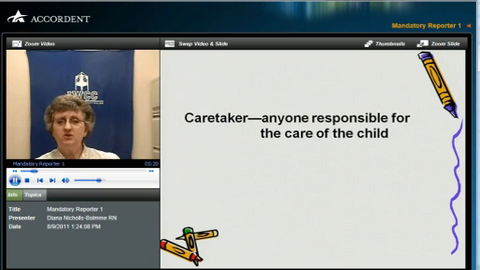And then what about children that are in a babysitting role? So we have children taking care of children. Okay, in that particular case, yes, they are still a child, but they also have stepped into a caretaking situation. If, in fact, something happens, that child can be charged. They can be charged as a juvenile offender. Okay, we'll talk about what parent roles are in that in just a moment.